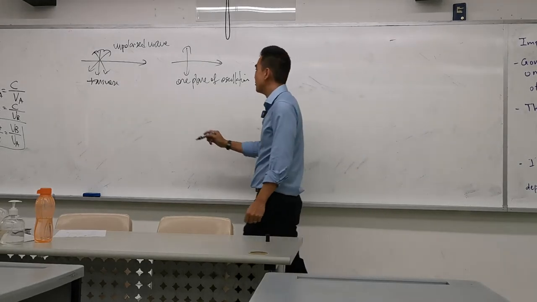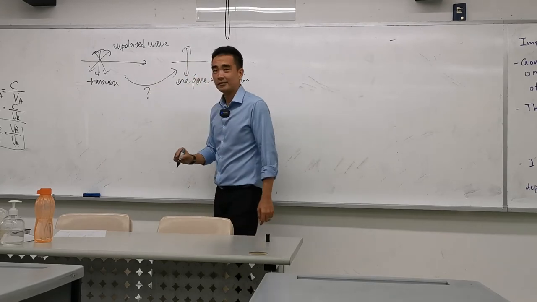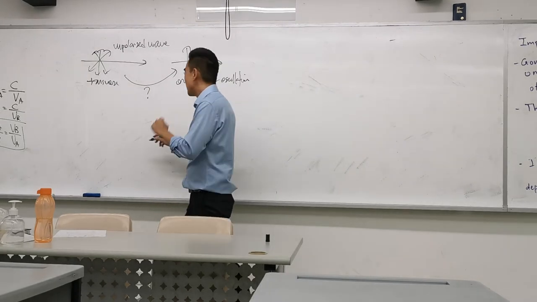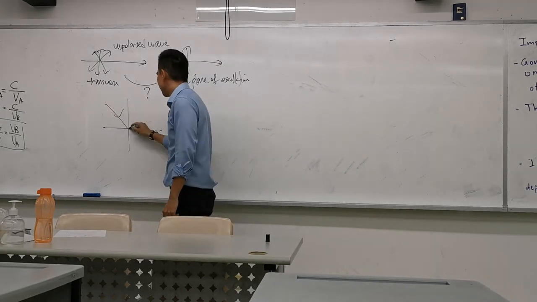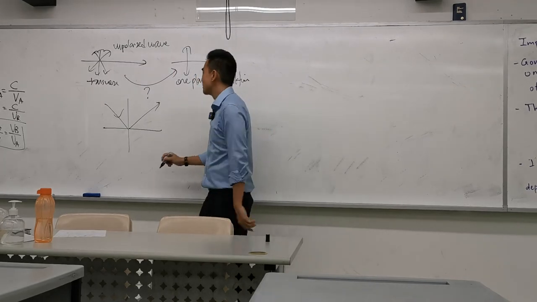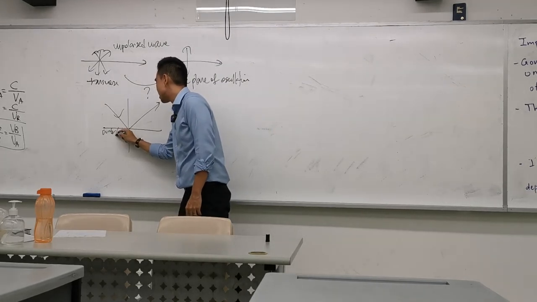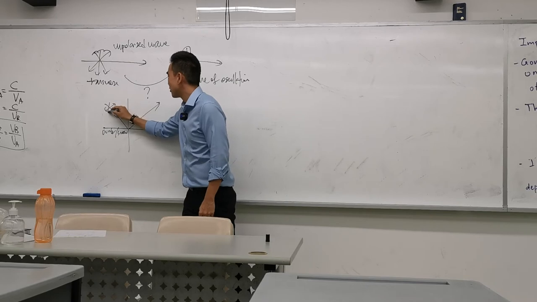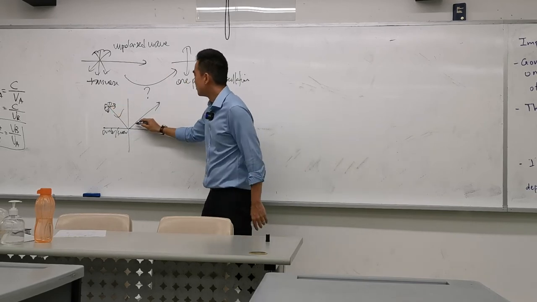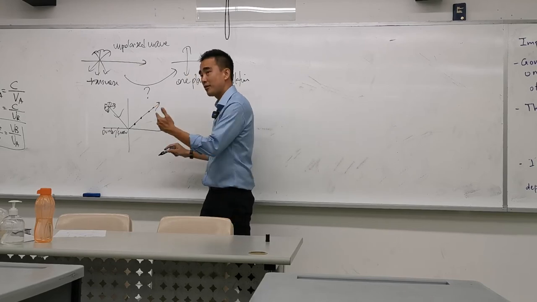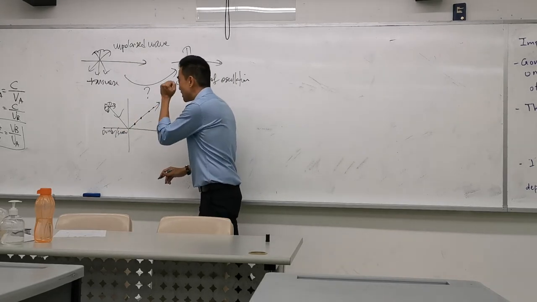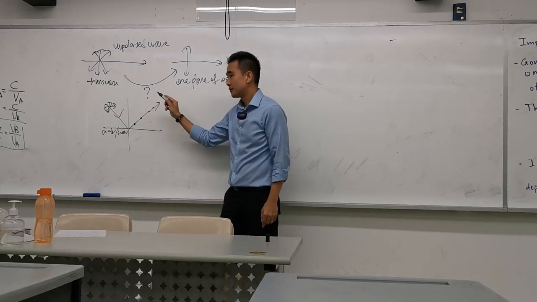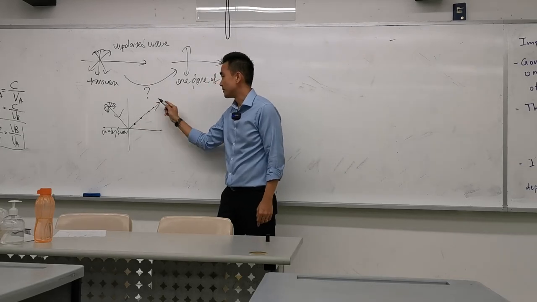The question is, how do we move from here to here? How do we polarize a wave? There are two ways in your syllabus. One of the ways is by reflection. When you have light reflected off a surface, it can be water, it can be snow, it can be anything, even road. You have an unpolarized wave, and when it reflects off the water, most of it will be polarized parallel to the interface. So the light that comes off will be oscillating this way predominantly.